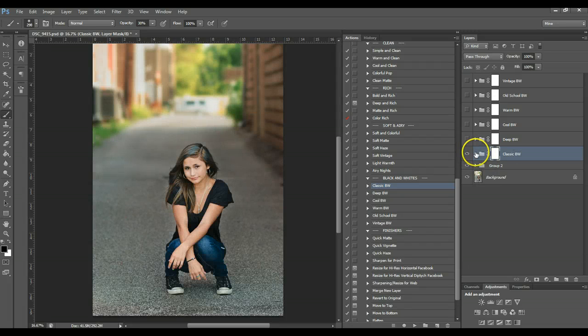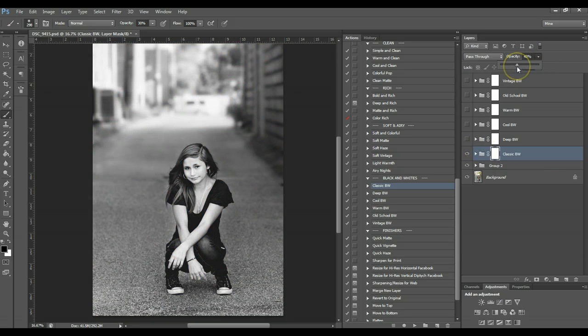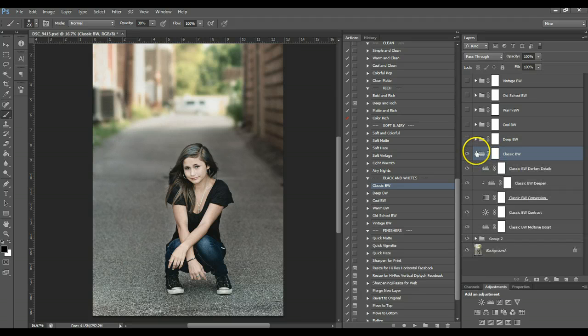Black and white's the only one you really can't adjust the entire folder down, because when you start doing that, you lose the black and white conversion layer, which is called the conversion, so you can know exactly where the black and white is. So if you turn it off, you can have an actual quick different conversion on your image there.